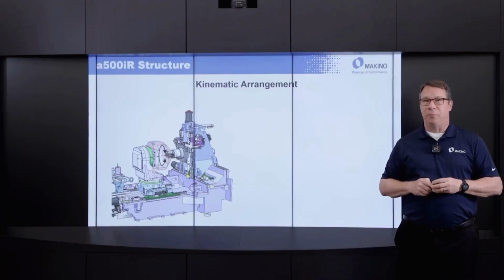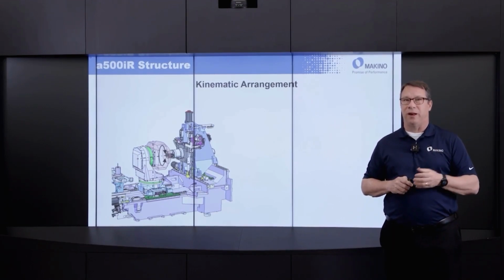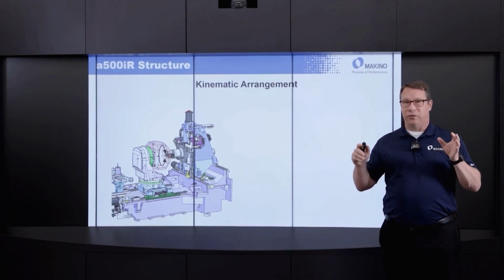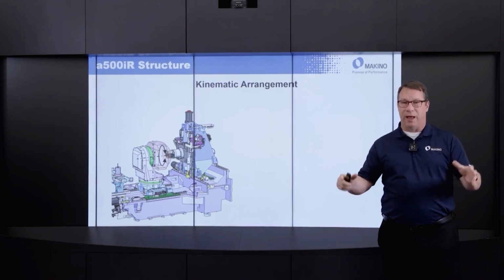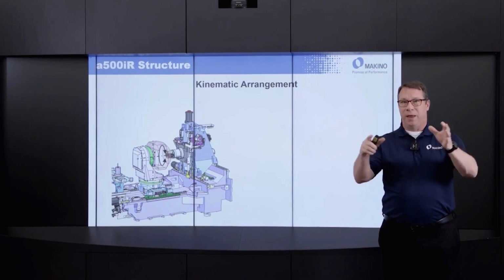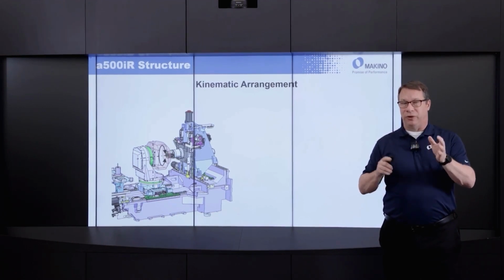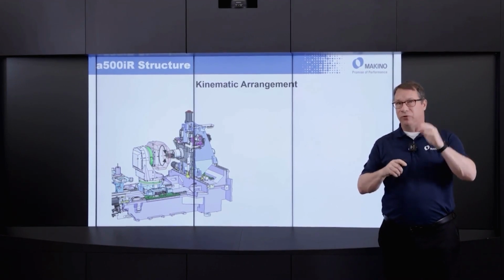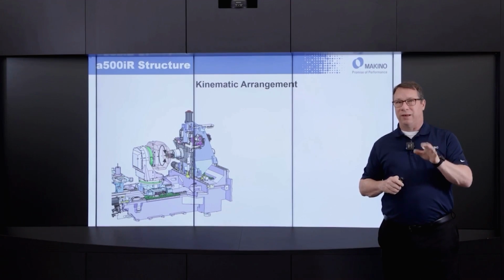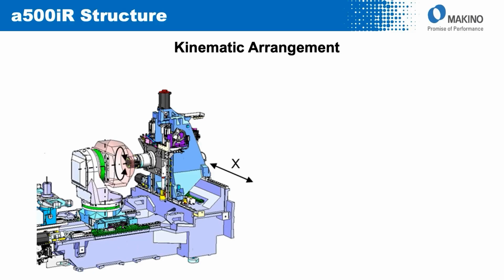From a kinematic standpoint, as I noted early on, this is a rotary table on rotary table integrated design, meaning that instead of having kind of the common 4-axis machine where you have a B-axis with a pallet on top and a table bolted to the pallet, we eliminate 2 of those joints, and that table that normally would be bolted on top of the pallet on the B-axis, those 2 joints go away, and that table unit is integral to the top of that B-axis on the machine.